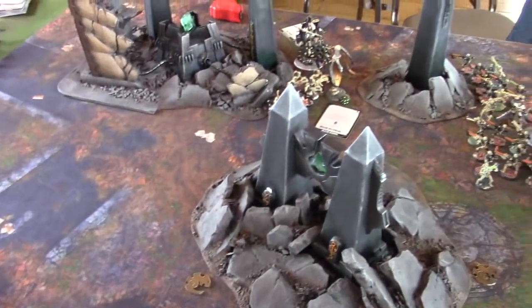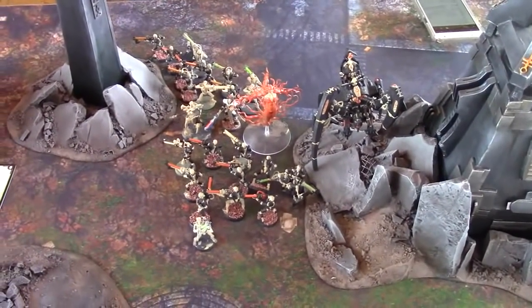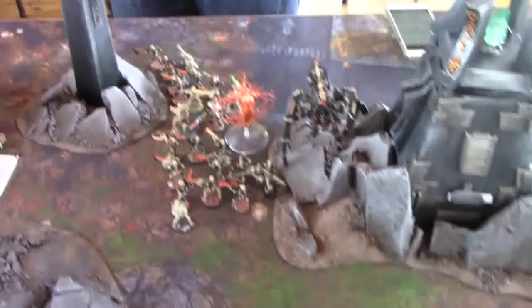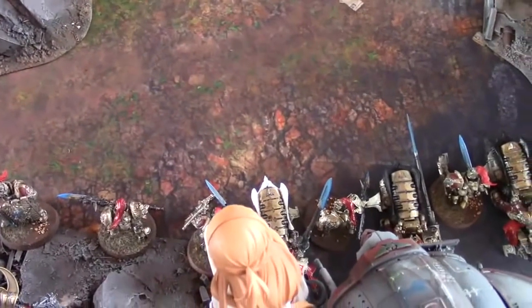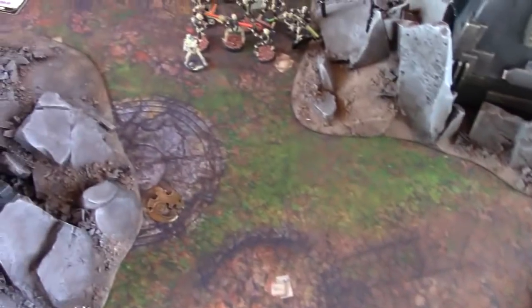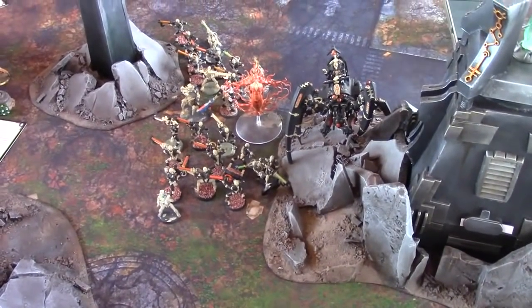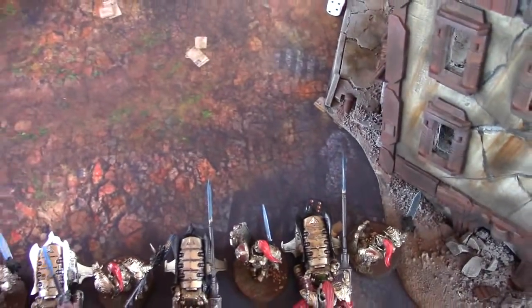Now, the Transcendent has Transdimensional Thunderbolt. Pick a visible enemy unit within 24 inches and roll a d6. Okay, so which one first? This one or this one? We'll do the bikes. Okay. D6. On a 4+, you suffer D3 mortal wounds. Okay. So D3 mortal wounds on the bike. That is 3 mortal wounds on a bike, dropping a biker down to 1 wound.